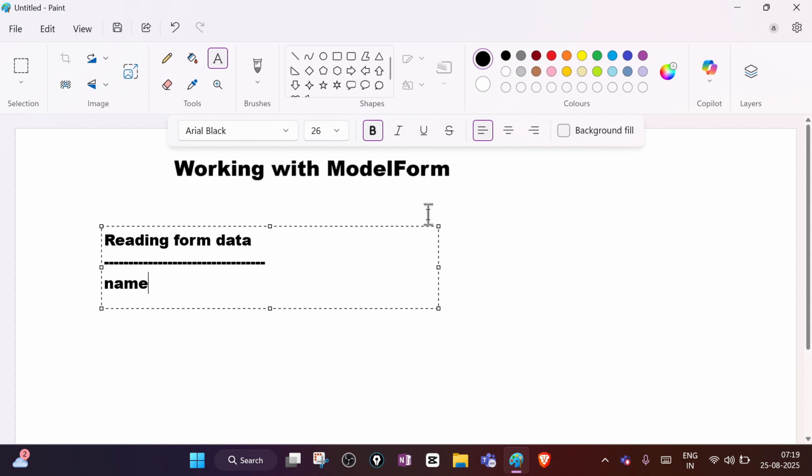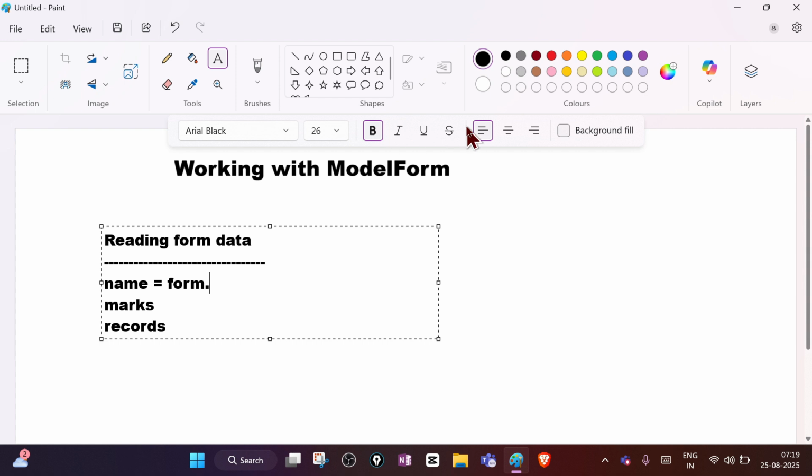For example, let's suppose I have to read name, marks, or records. So what we can do here is write form.clean_data, and here we can write the field name. So this is the name field I want to read, right?